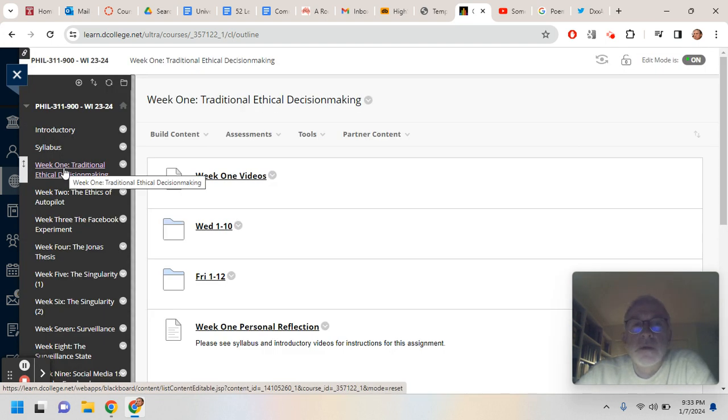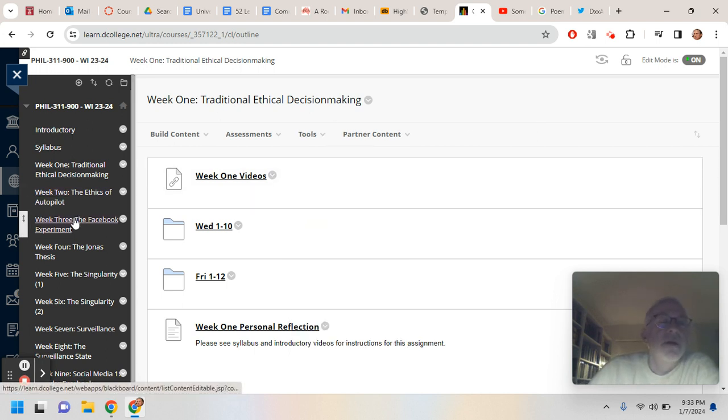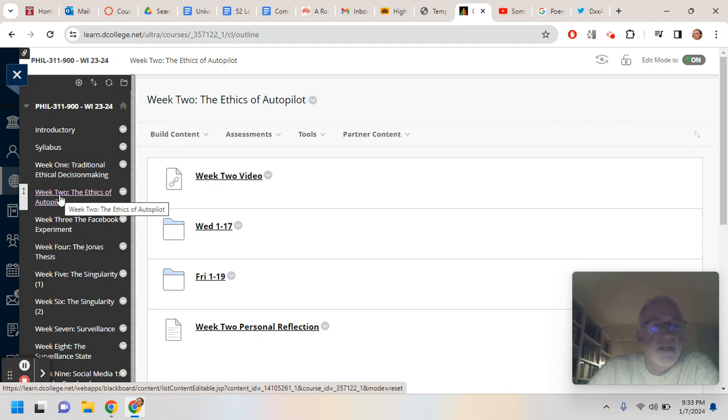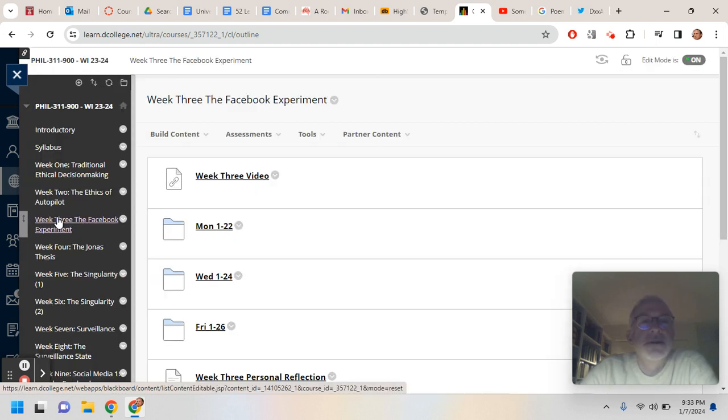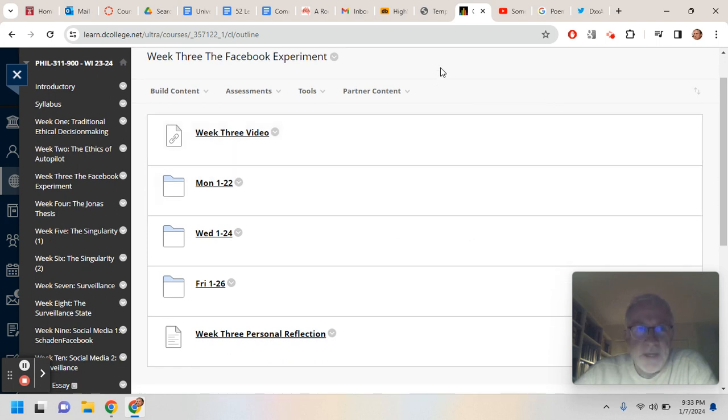If you open up the week one folder, it's quite typical, except that there's only two dates where you have to do work. So actually, since week two is also only 2 days because of Martin Luther King Day, let's move to week three because it's more typical. This is more typical for a week's folder.